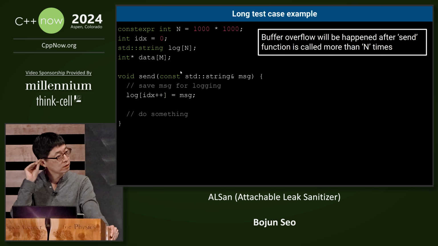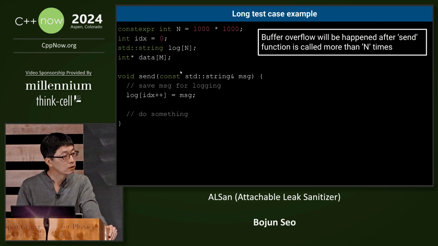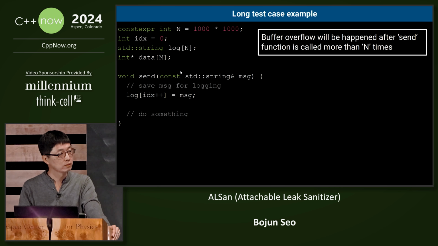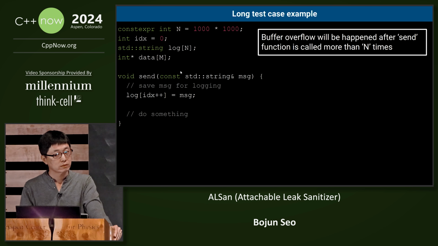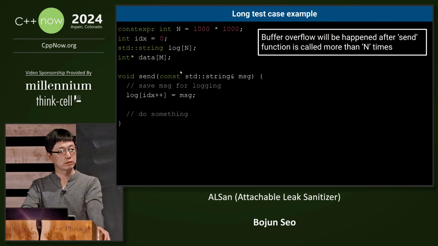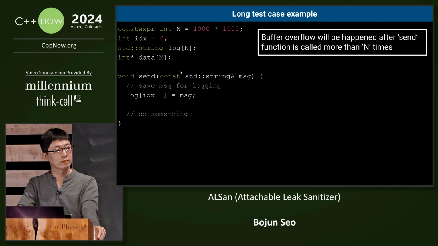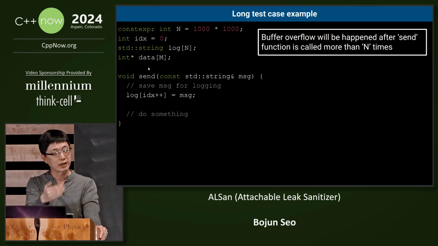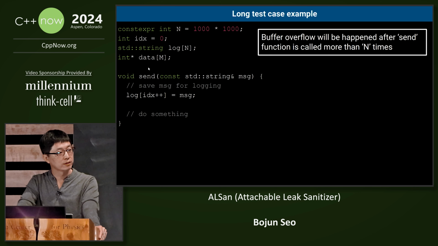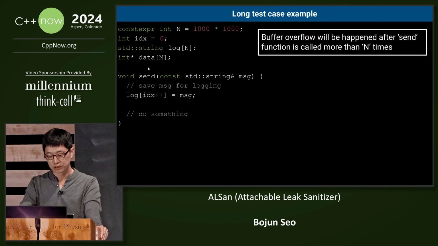No. After I call send n+1 times, the string is placed inside the data array. Whatever data was pointing to is now unreachable. Exactly, it's the old pointer that was overwritten. The string itself is fine. It's the int star. So you have some int star that points to something, and that something is now unreachable, so there's no way to free it. So some of the m pointers to int will start leaking. The strings are fine, right?